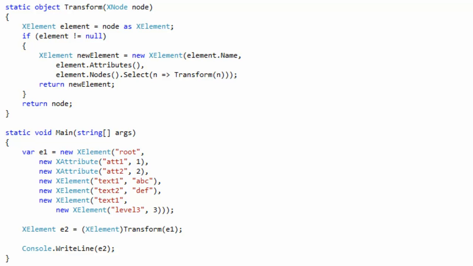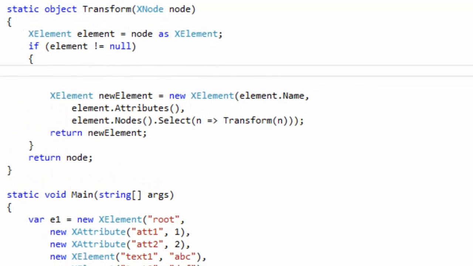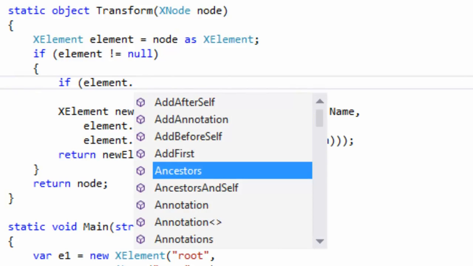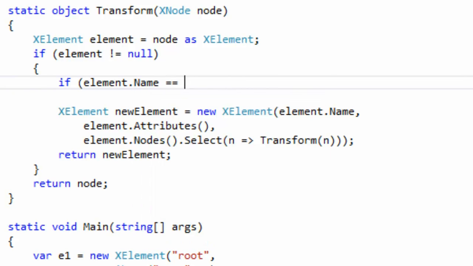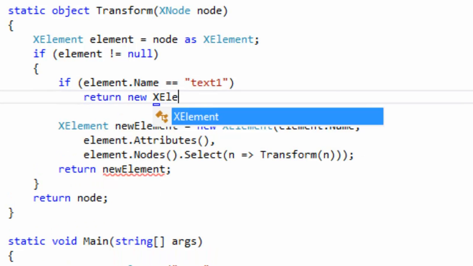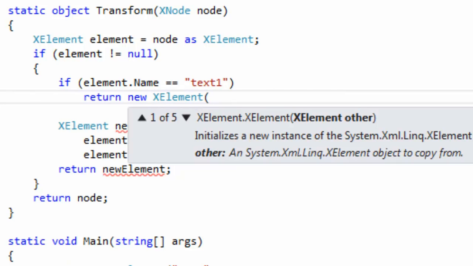Let's say that we want to rename every text1 element and change its name to T1. So what I can do is come up here and say if element.name is equal to text1, I'm going to return a new XElement.